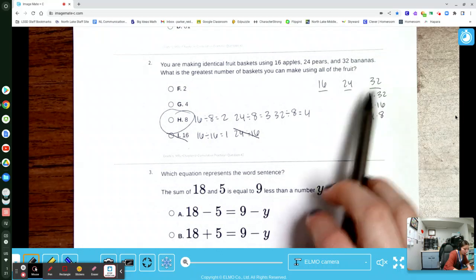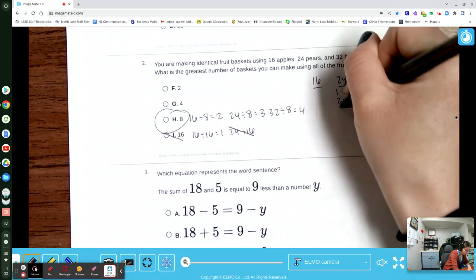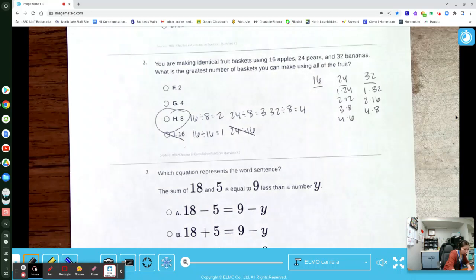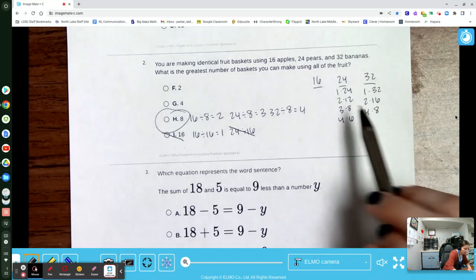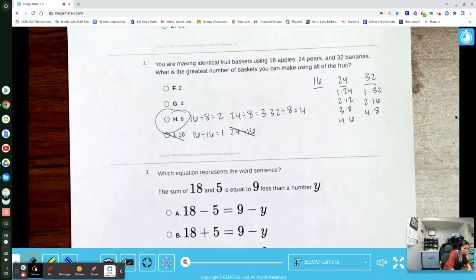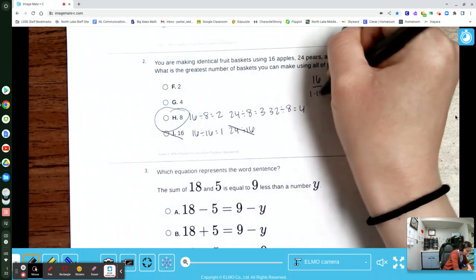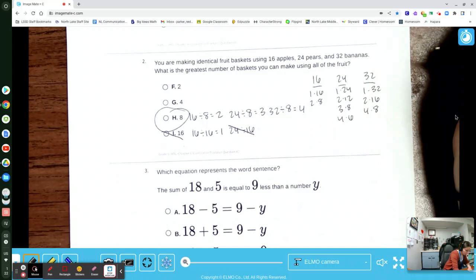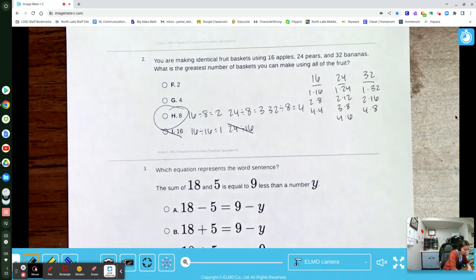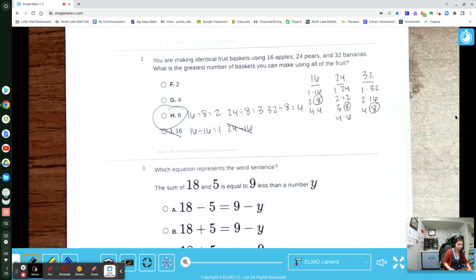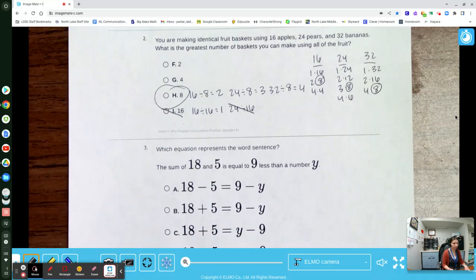So I would look at my next number, so 1 times 24, 2 times 12, 3 times 8, 4 times 6. 5 doesn't work, and 6 a repeat. So far the greatest amount these 2 have in common is 8, but we'll just want to check in with our last one and see if 8 is truly the greatest thing they all have in common. 1 times 16, 2 times 8. Can't use 3. 4 times 4. 4 is a repeat, so I'm done, and it looks like, yes, 8 is the greatest thing that they have in common. It's their greatest common factor. There's 2 different methods for solving this for GCF, greatest common factor.